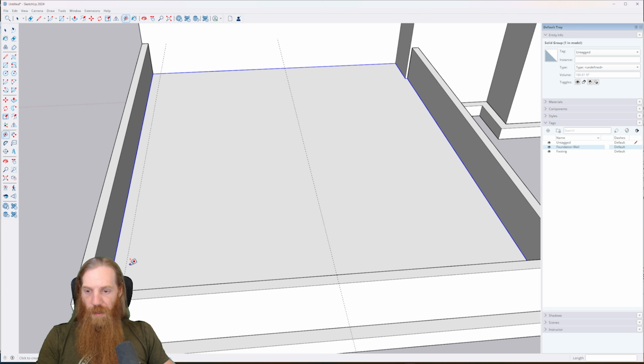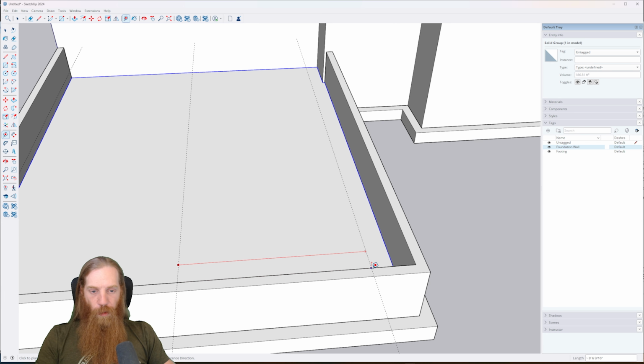Now I could also just come 18 foot 3 off of this line. But I want to show you when you're doing like 1/2 of an inch or 1/4 inch or 1/8 of an inch, this is how you do the notation. So I'm going to pull the line out in the direction I want to go. And then I'm going to type in 9 foot, right?